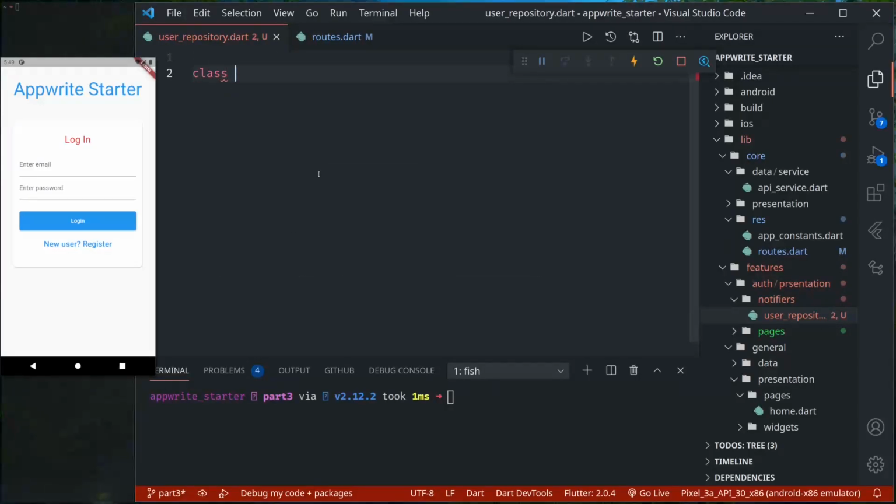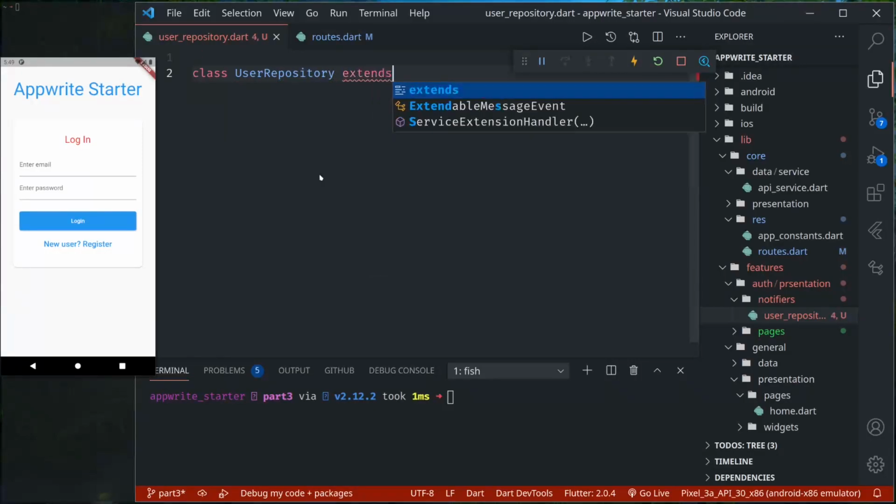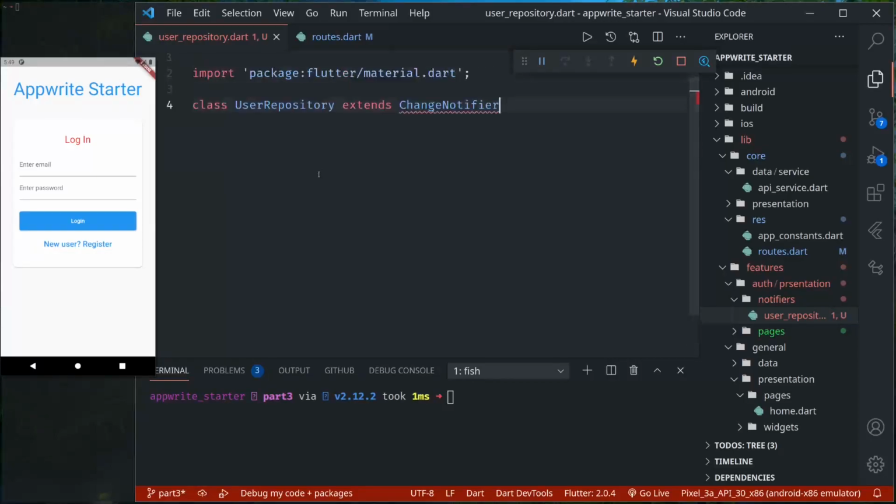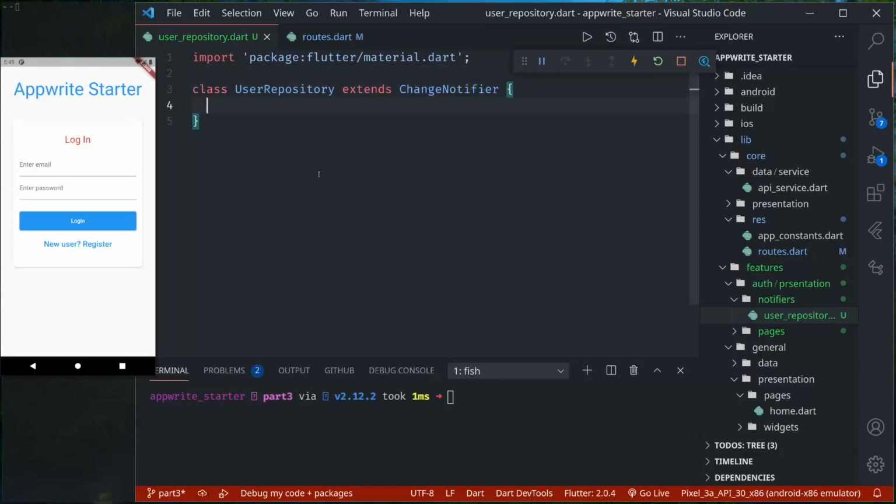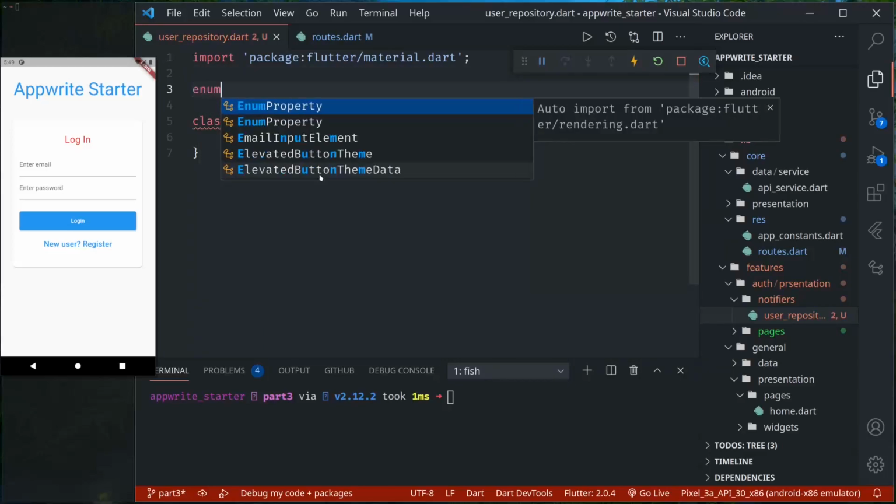For the change notifier, we need to import material, that's fine. And here we'll also create an enum that will hold the authentication status.